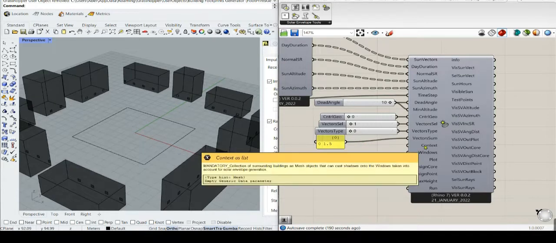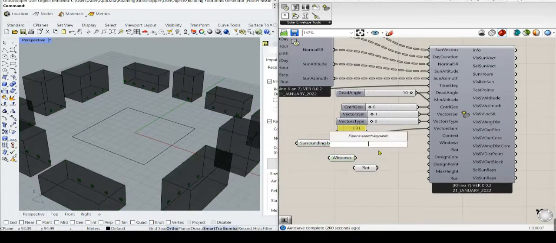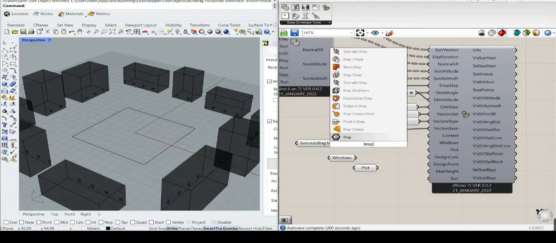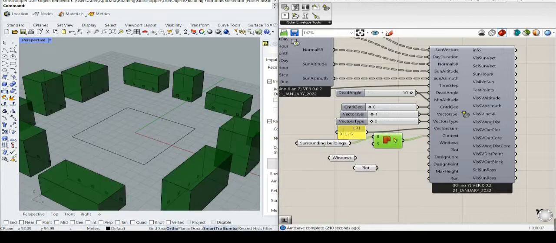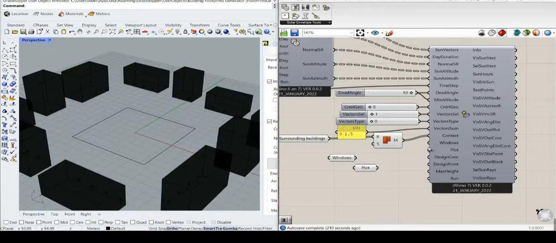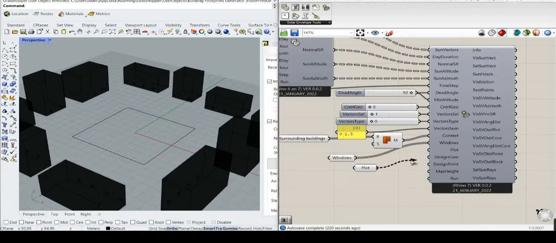The context is the surrounding buildings themselves, but in mesh format. So we need to convert these surrounding buildings to mesh, and we have it already. Windows need to be surfaces, and the plot should be a closed curve.